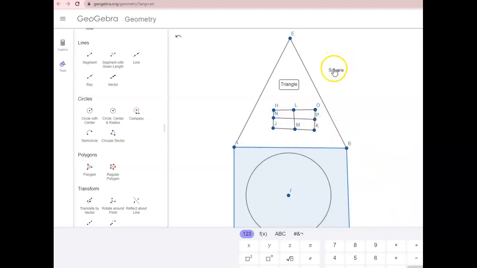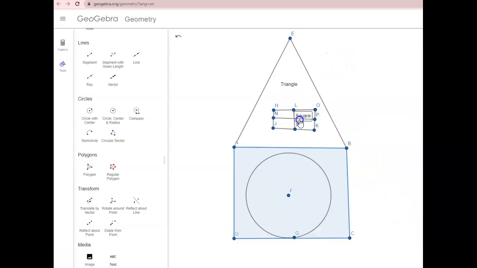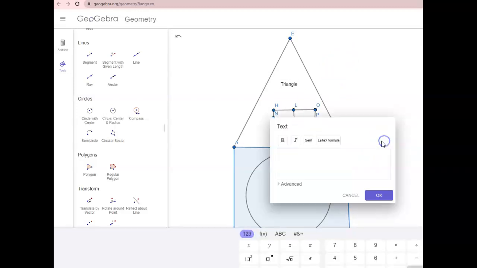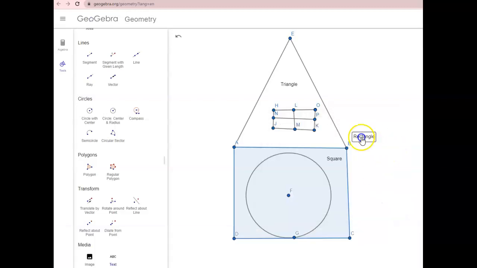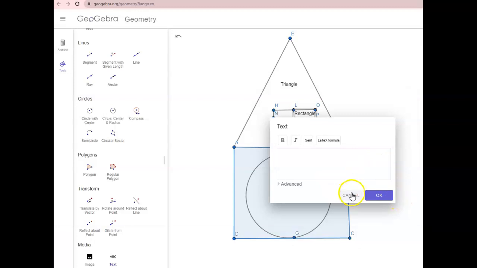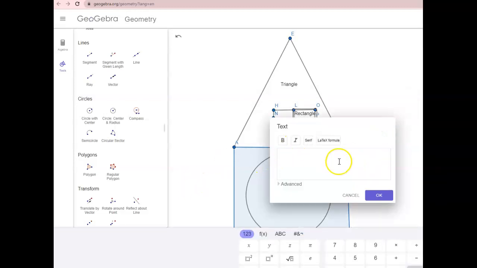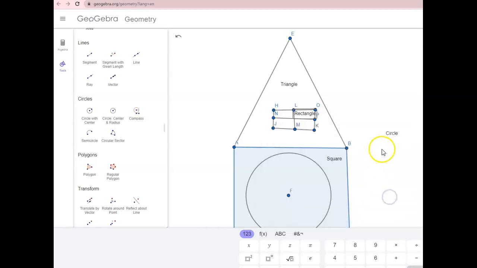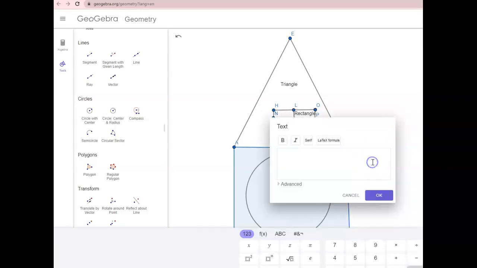square. I'm going to put the square in here because I made this a square. Then we're going to want rectangle, and then we're going to put that in here, and then we're going to do circle. This is just going to help us with knowing whenever we do our final projects, what is going to be where, and just make that super simple and easy for us to understand.